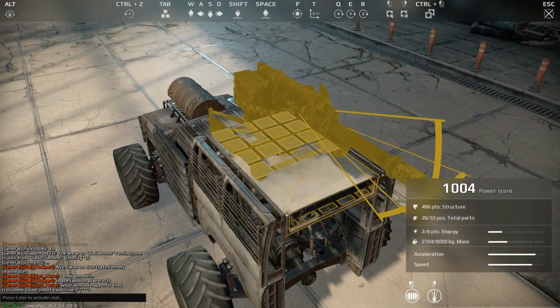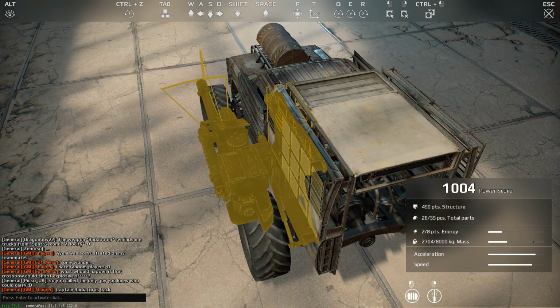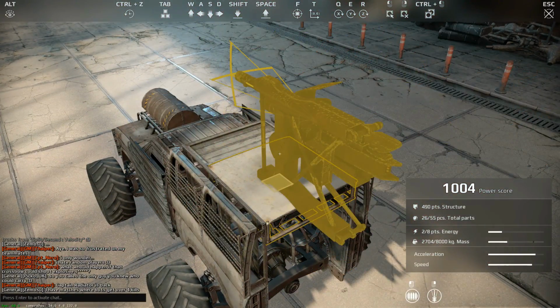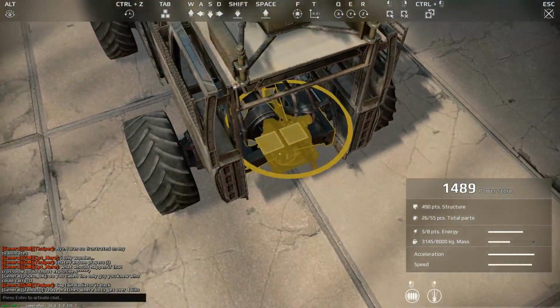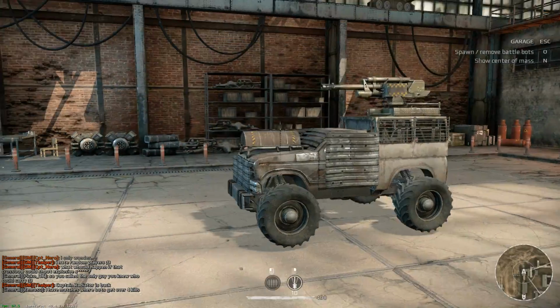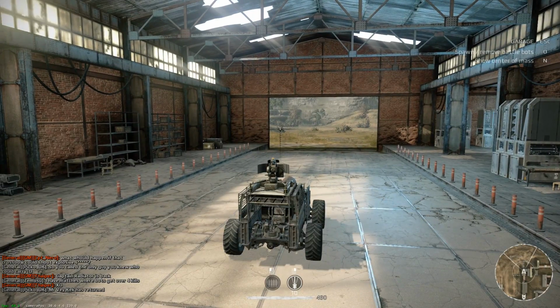You can put it, say, up top. You can put it here. You can flip it if you want. You can put it on the sides. But depending on where you put it, and I'm not the best at this, really depends on your vehicle's handling. Like, I'll show you in a second. So if we're going to go test drive this thing, and if we shoot our cannon just right now, we're probably going to flip our vehicle.